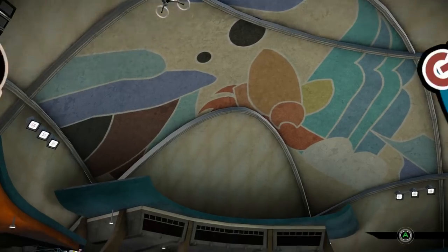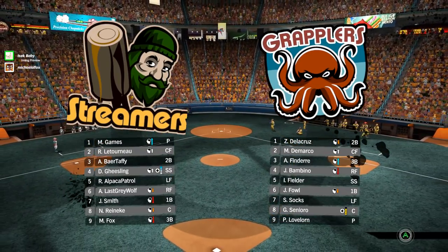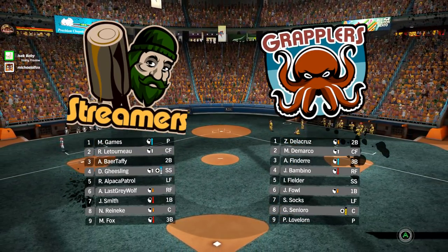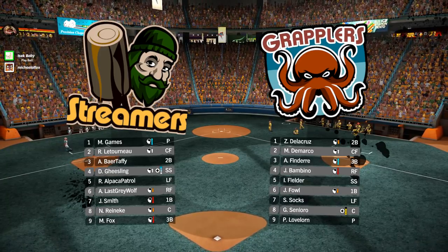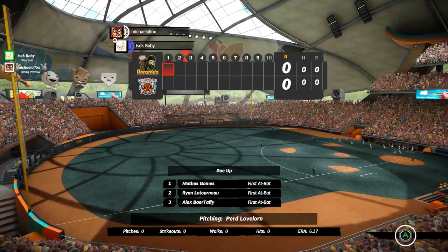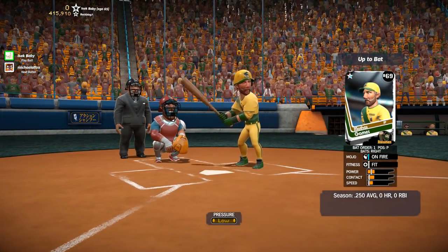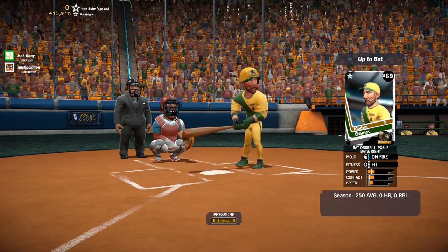Dan's batting cleanup because we're very likely to hit grand slams. I like this. The other team's a little rattled. Bambino is rattled. And batting cleanup, the great Bambino. All right, here we go. We get on base with Mathis, the whole thing's going to fall into place. Mm-hmm. I believe.